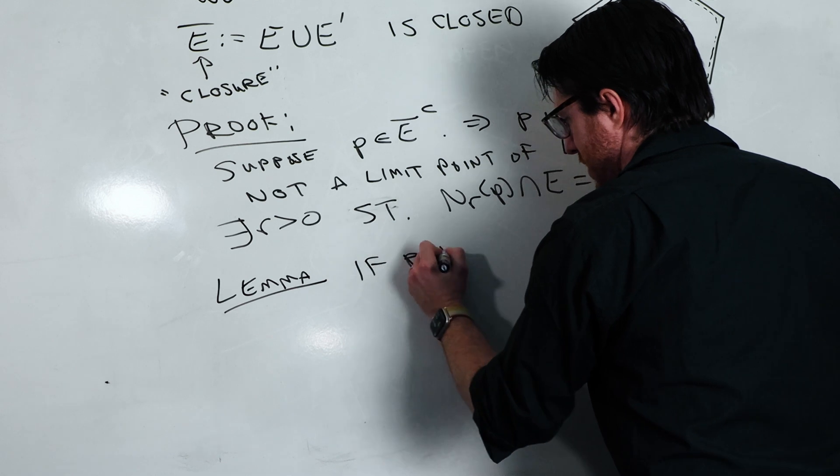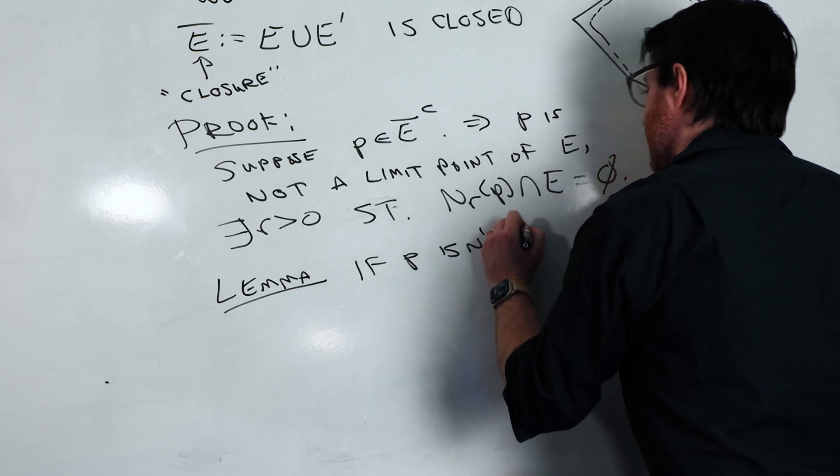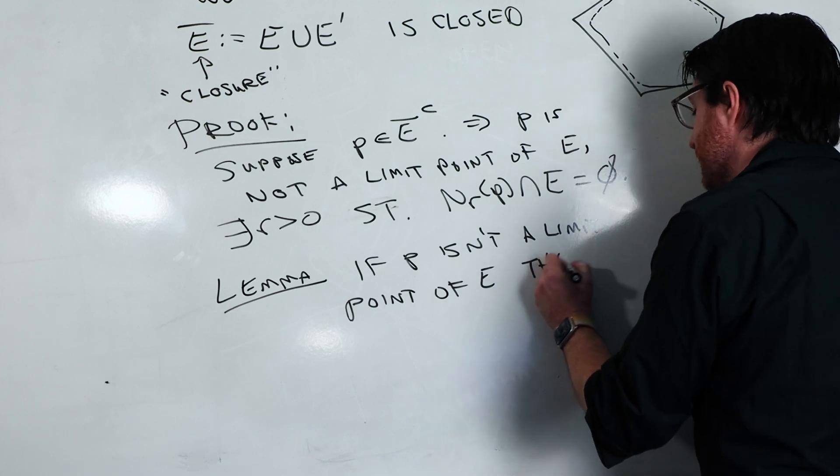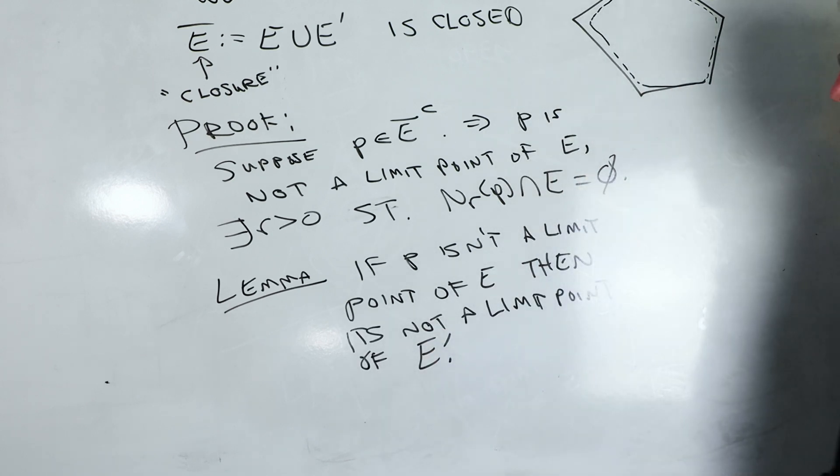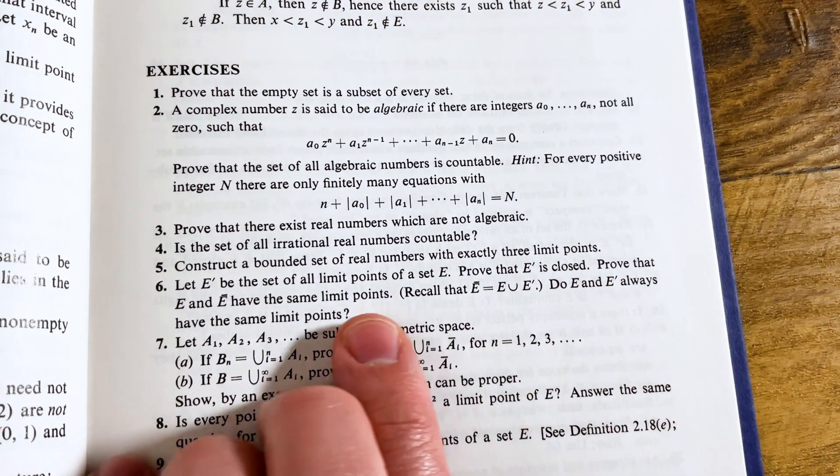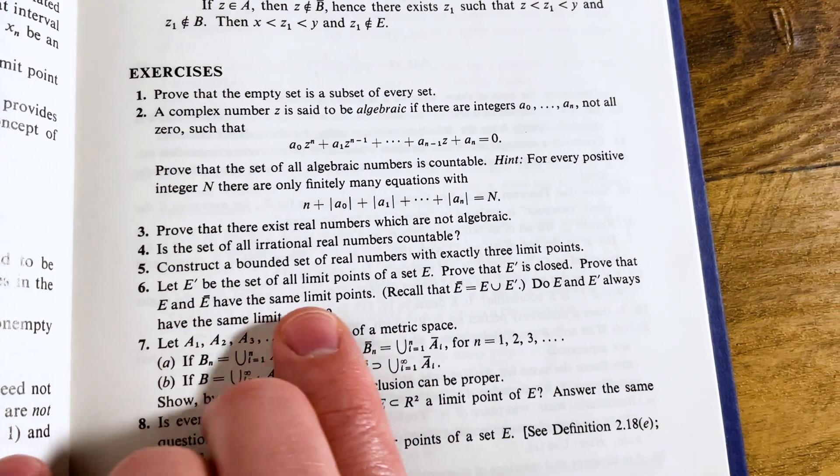We need to add an extra lemma. If P isn't a limit point of E, then it's not a limit point of E prime. Right? So that's the issue. Now I should say that Rudin isn't innocent of this fact. And this precise statement is an exercise at the end of the chapter. So before we jump into it, take a moment and give it a thought. And please come back afterwards. YouTube is big on watch time. So here, I'll put on some music.